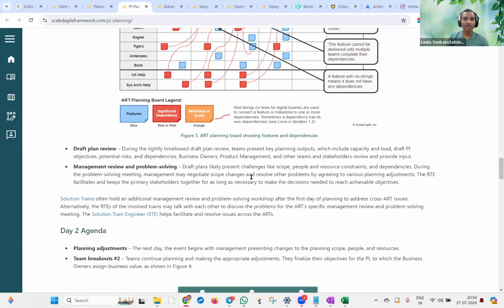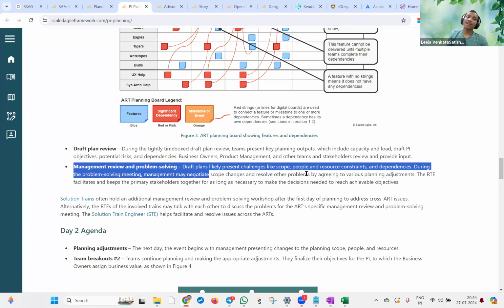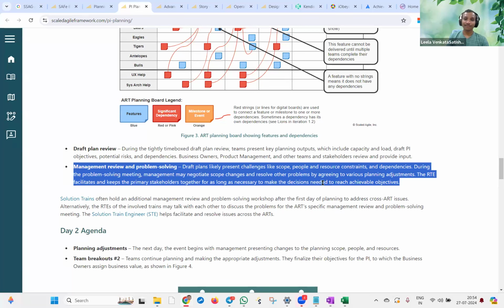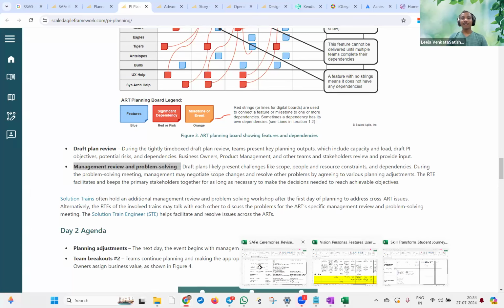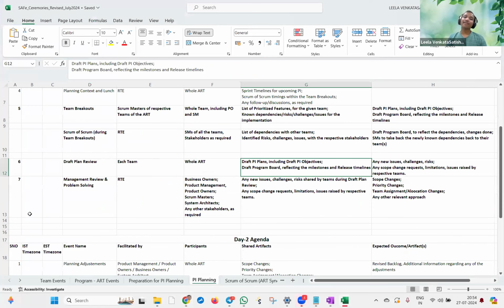Okay, let's move on. Then comes the last step of day 1, the management review and problem solving. The whole PI planning, we typically mention, involves everyone, the entire release train. No, that's not correct.